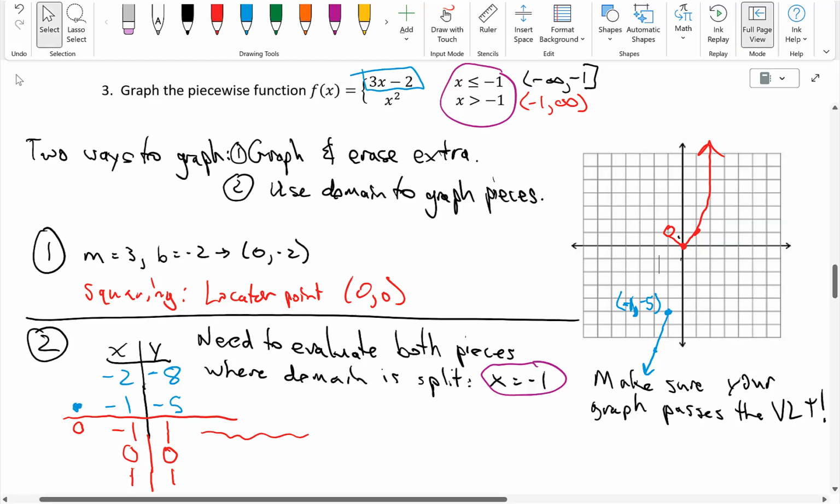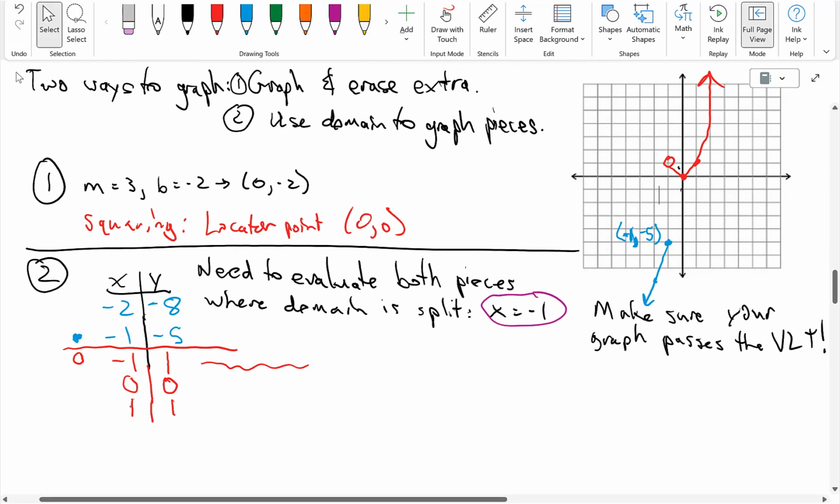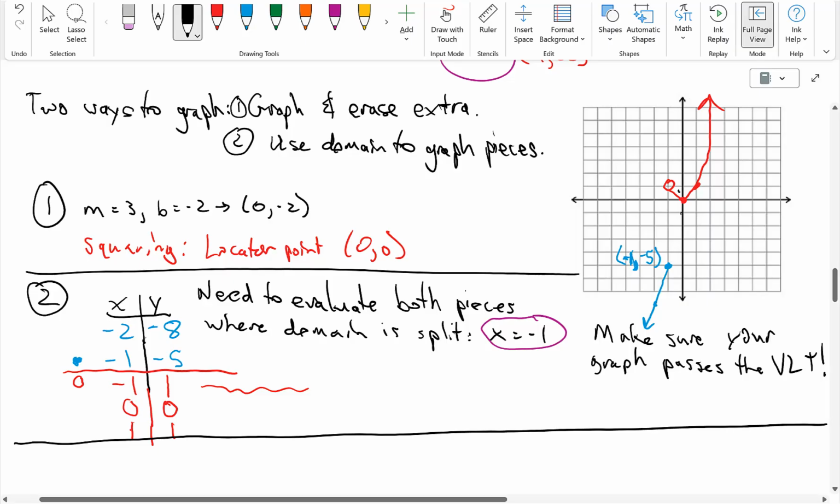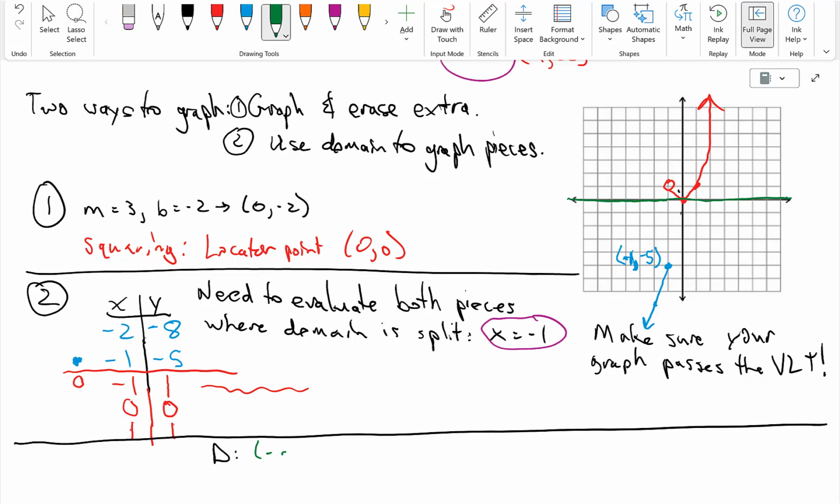I didn't write it in the questions, but let's do a little extra stuff since we got room and we want to keep talking about it. Our domain for this function, we had it in the pieces there. We can also read it from the graph, but one piece went from -infinity. We did green, let's do green. And -infinity up to -1, but it included it, and then the second piece picked up and kept going right. So our domain is all real numbers.